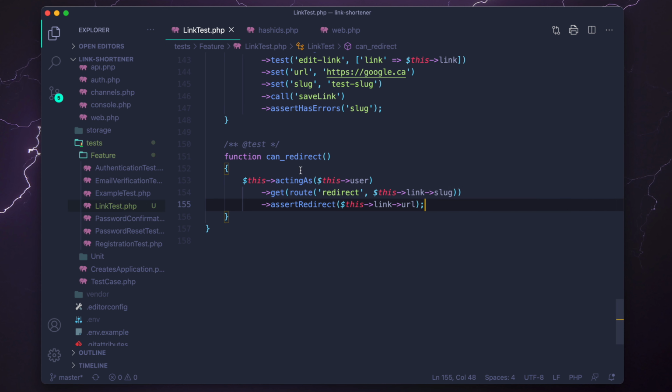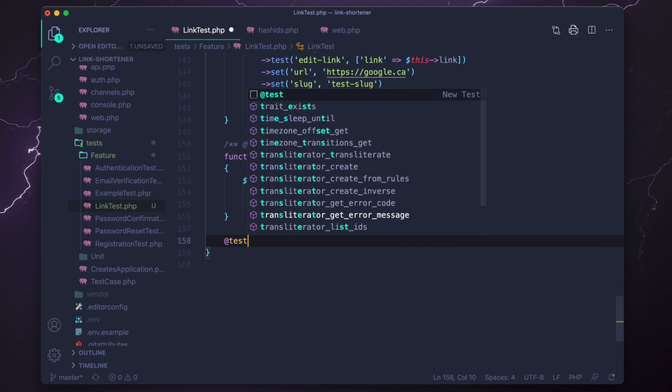So by default, the links are enabled. We don't have to actually make sure that the link is enabled for this test. I want to make sure that acting as this user, when I hit this redirect route with the slug we've created in the setup method, I actually get a redirect to that URL we've provided in the link that's created within the setup method. So this is a very simple one.